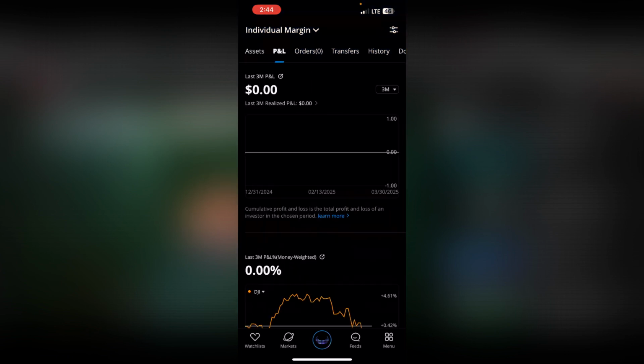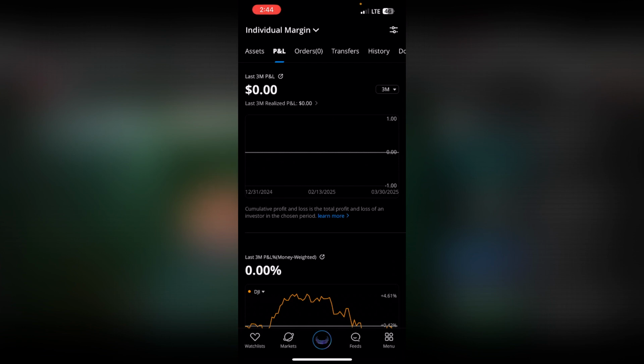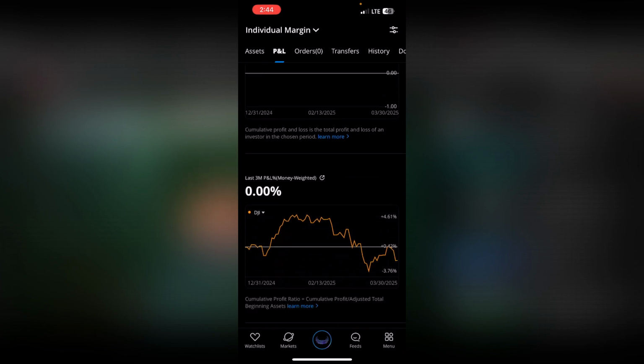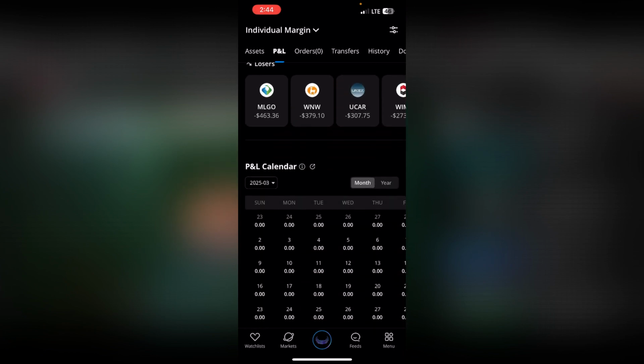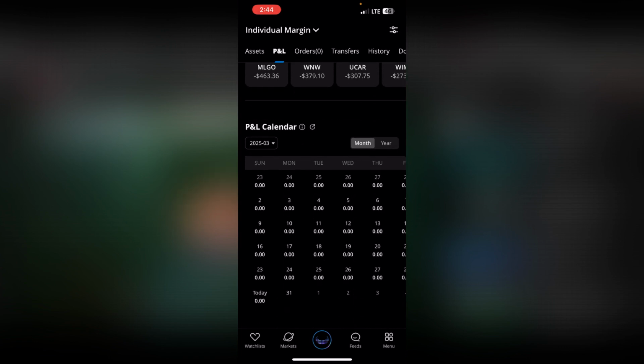Your P&L will look something like this. I haven't used my margin account, because I trade with my cash account, so I can take as many trades as I have funds settled for. But this was my old margin account.